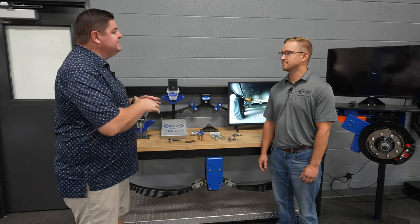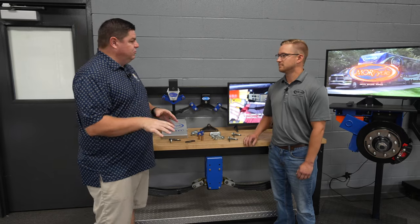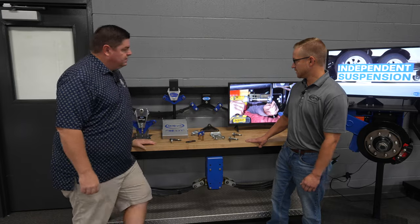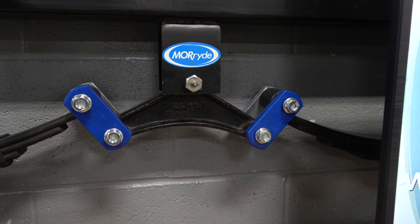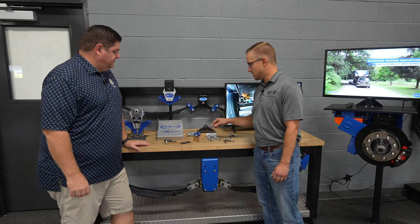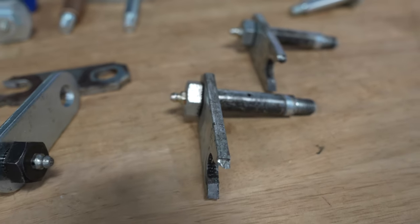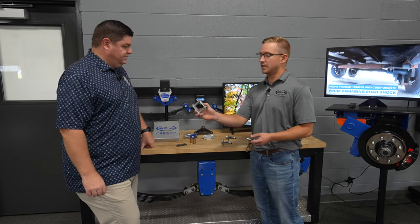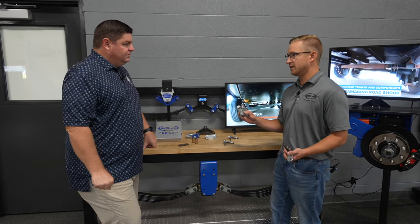If there's no aftermarket anything on the coach that someone purchased, what's the starting point? What does a normal suspension look like? Typically, you'll see a steel equalizer just like this one here. This one's retrofitted with our heavy-duty shackle and wet bolt kit. Typically, you'll see something along the lines of this: a quarter-inch thick shackle, which is fine, but they are prone to breaking. So you could end up with something like that. You broke down on the side of the road. It's not a good day.